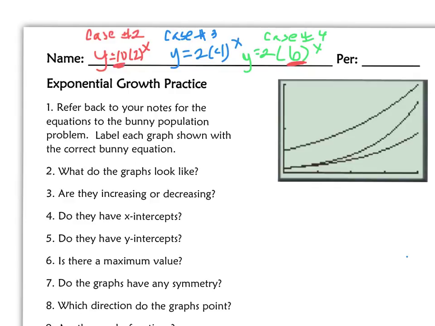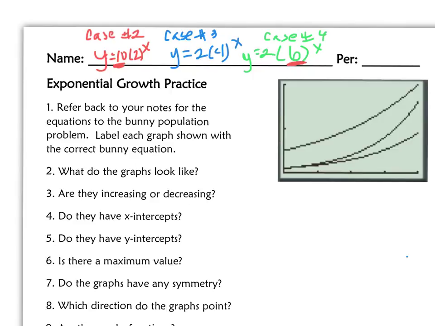The starter is not. Here's the starter for case 2. It has the biggest starter. It has 10. And you can't even compare. I think at the end of 12 months there were 40,000 bunnies for case 2, whereas case 4, which started only with 2 instead of 10 bunnies, had 4 billion because of the multiplier. The multiplier is the most important thing.